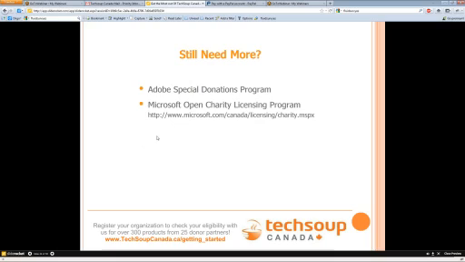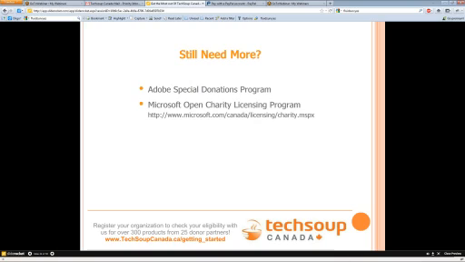And Microsoft also has this thing called the Microsoft Open Charity Licensee Program. So this is in addition to their donations to TechSoup. We are the more affordable option by far. But if you've ordered, say, those 50 licenses and you still need more, say you're a national organization and you have a lot of offices, then you can use this program.